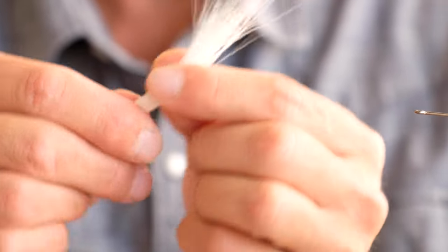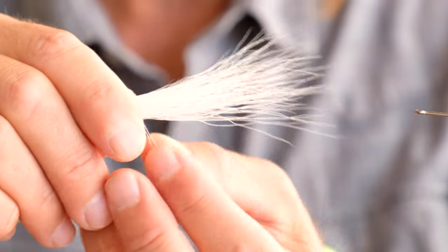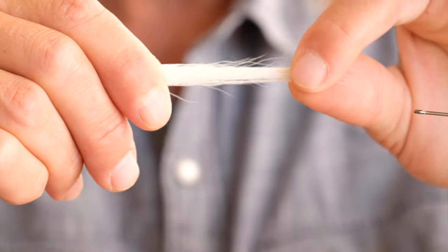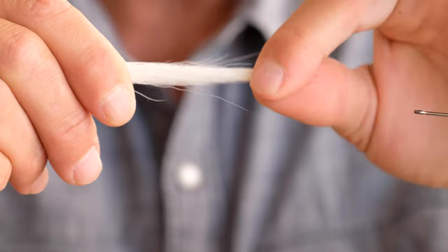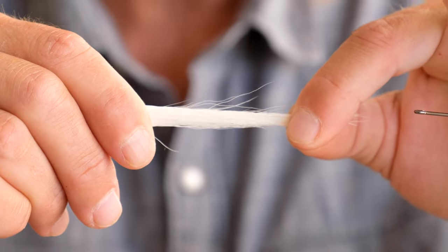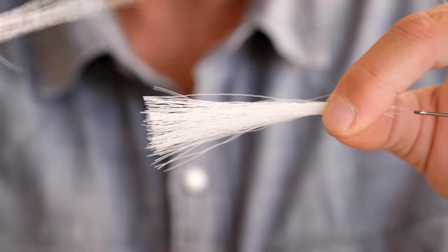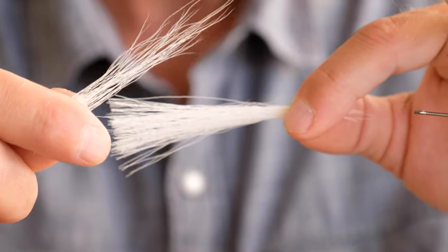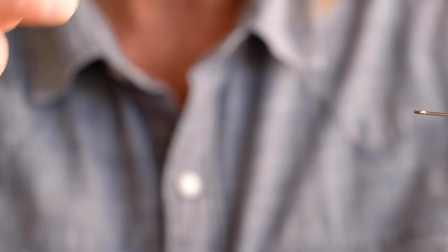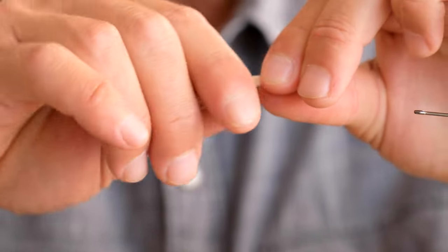Yeah, so now that I've got that clump of bucktail, you can see there's smaller fibers and it's all looking a little bit messy. So what you do now is hold the back section, which has all the longer fibers, and with my right hand I'm going to pull out all these shorter fibers, which overly bulk the fly. In some cases that can be beneficial, but in this case you want a nice streamlined tail. So that's now excess, which I'm going to discard. Okay, and again I'll just do another couple of run throughs.